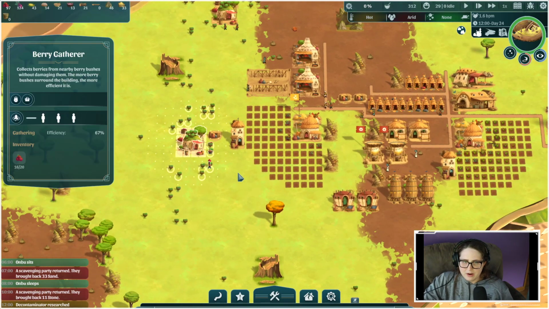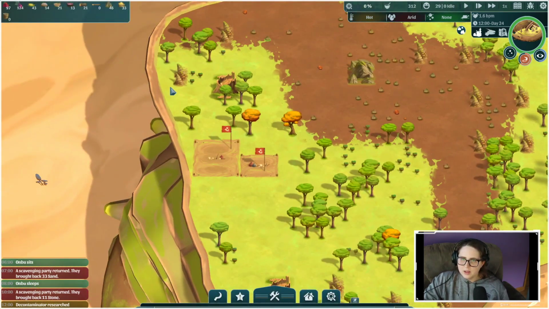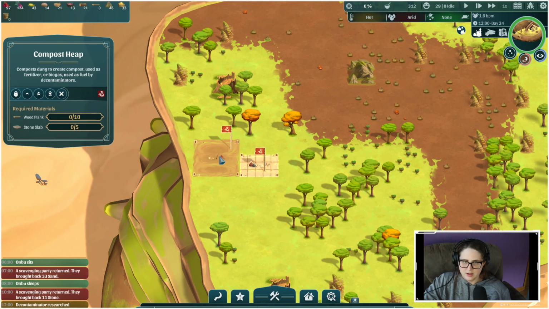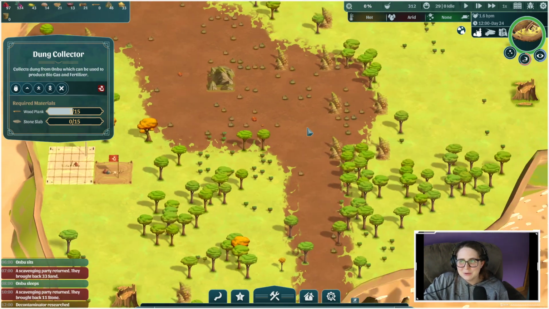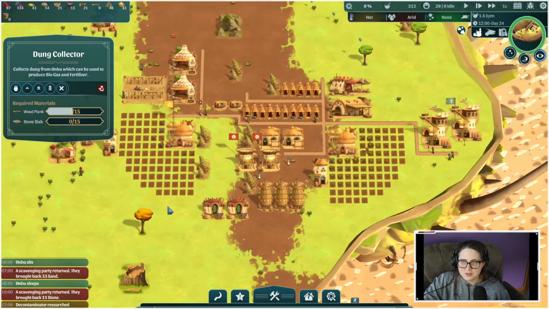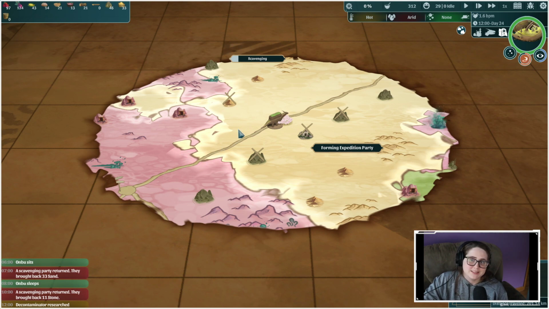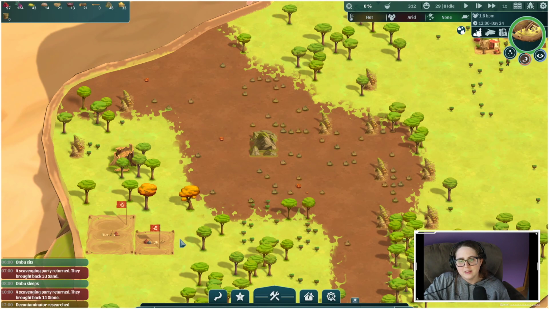So we've got our berry people here. Oops. Zoom in. We have a dung collector. We're trying to get that going so we can collect its poop. The reason we want to collect its poop is so that we can make biofuel and biogas, because sometimes when you're going through these poison zones, you can get poisonous plants growing on your ONBU, and that's no good. And we can use the biogas for fire and kind of burn them up.